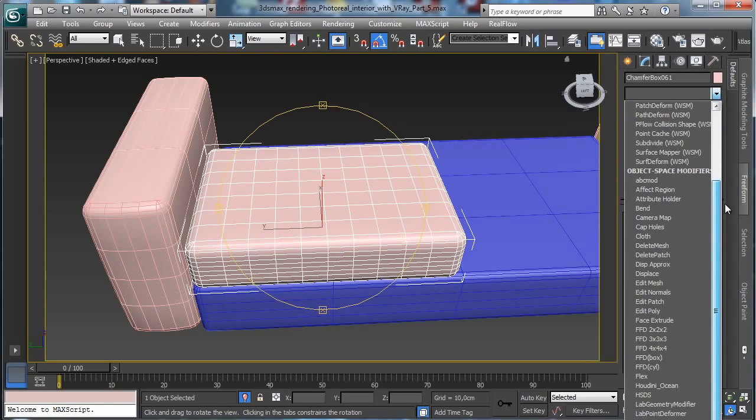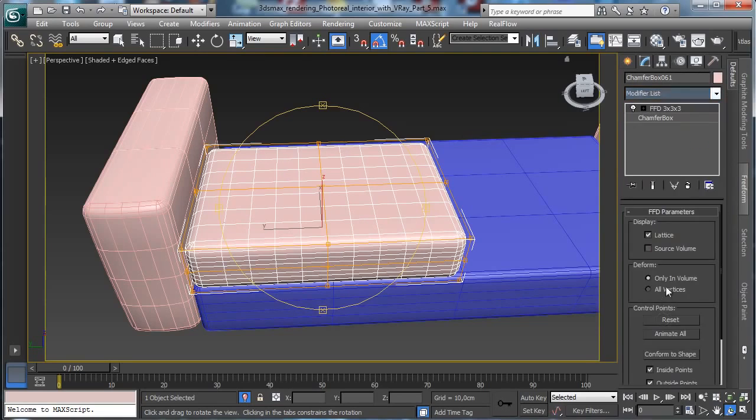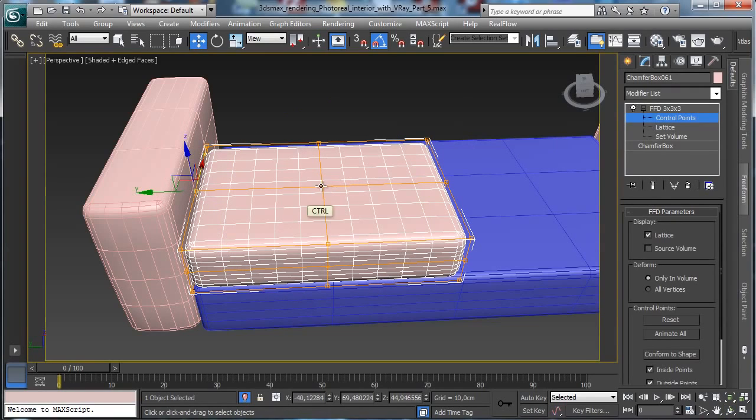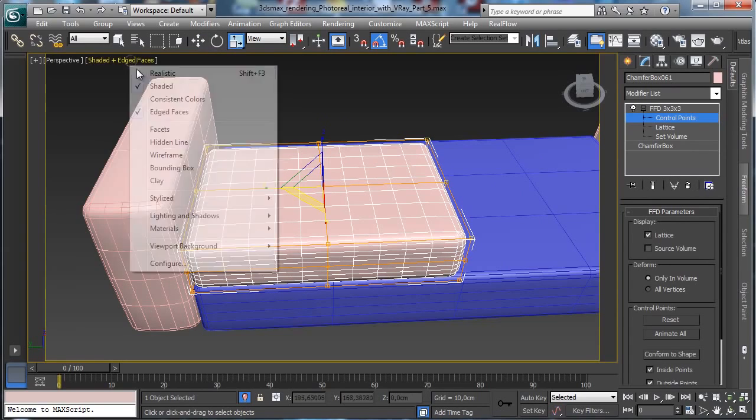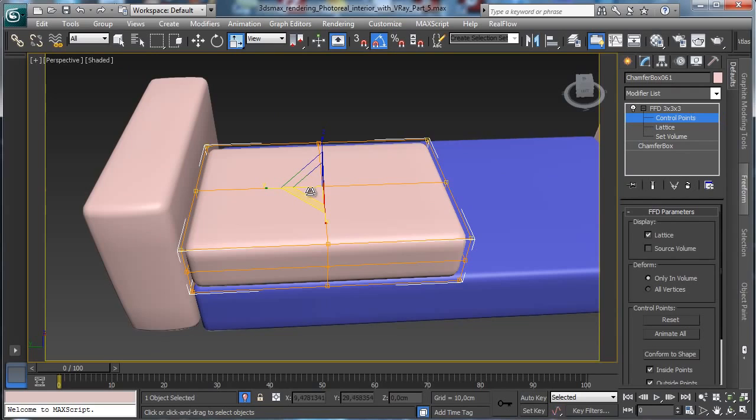fillet. Then we can go to have a 3 FFD, and we work with a lattice, and we select this part, the top area, and we scale it a little bit. Let's remove the edges faces. So just a little bit.